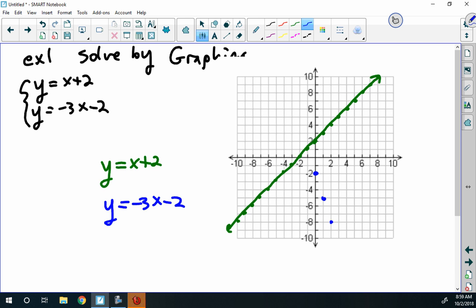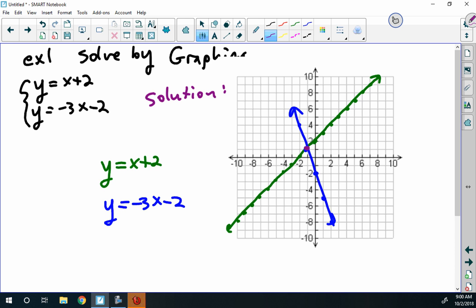Now see, here's where, if you just take one more little step. Do you see those 3 blue dots that I got? If I keep on trucking, I'm going to find my intersection point real clear, right? Up 1, 2, 3, and over 1. Hey, there it is. Bam, bam, bam, bam, bam, bam. So my solution is that point.